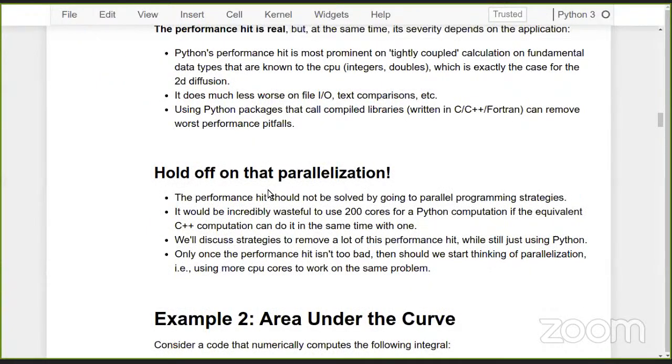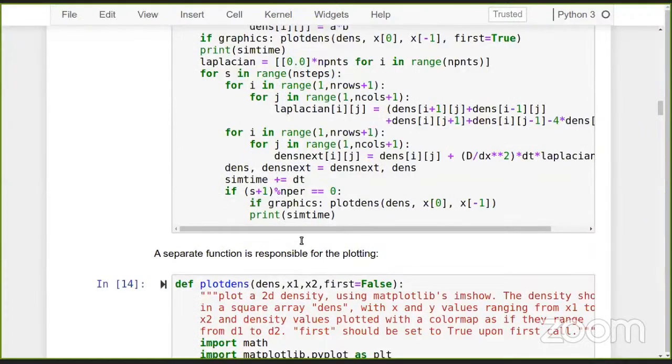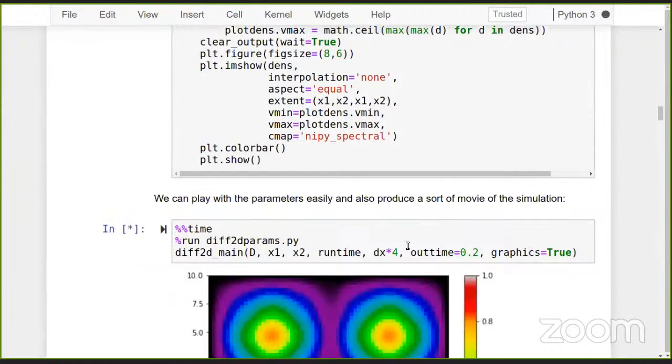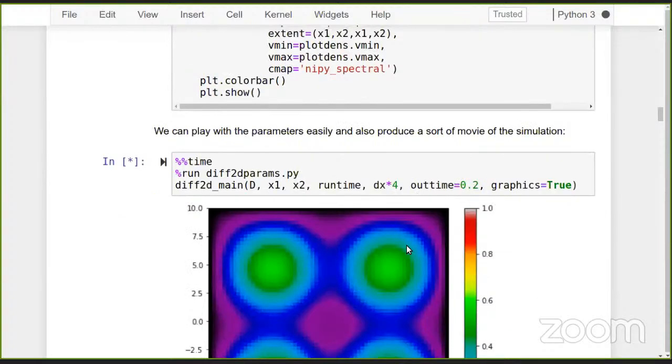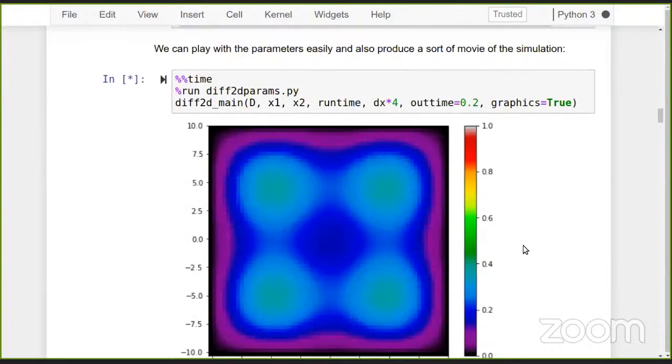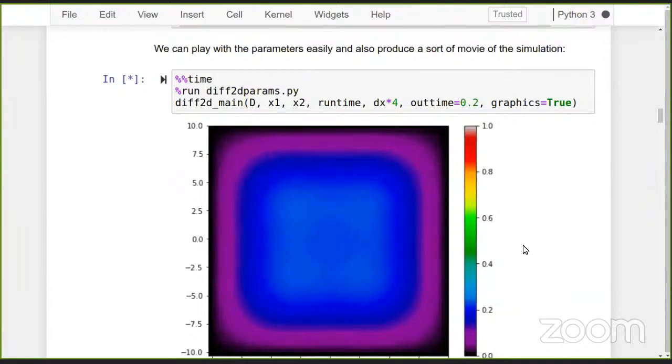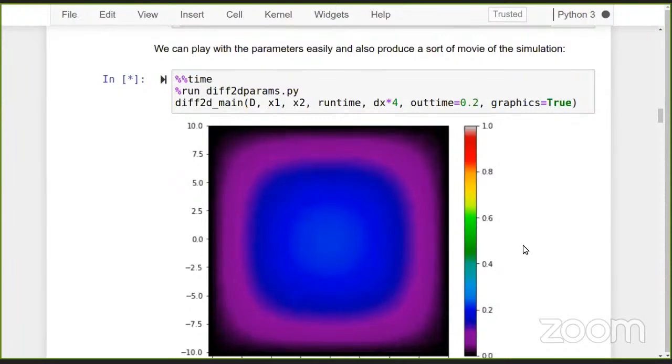So this little code here reads the same parameters, but then actually feeds in slightly larger dx's and sets the graphics to true. And the larger the dx, or the larger the grid spacing, the faster things will go. So it won't take the 5 minutes. It'll just take a couple of seconds. And we can see it happening. And that's the other nice thing about Python. Doing graphics in it isn't terribly difficult, and it's still portable. And so I can see if what I did was actually sensible or not.